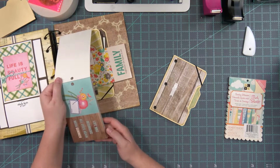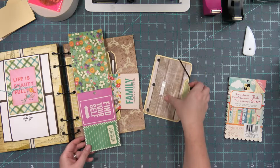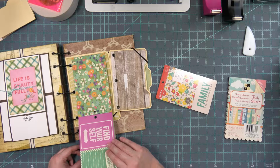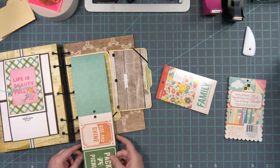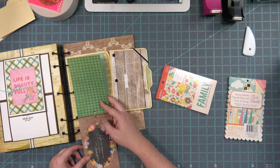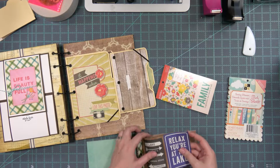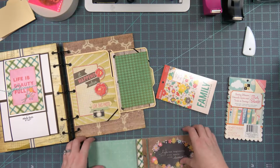And what I'm going to do, actually, is I'm just going to hold this and this next to each other to see if there's something that I especially like in terms of the patterns that I can use, especially, ooh, this houndstooth, especially on ones where I'm never going to use it, like I'm never ever going to need "relax, you're at the lake," ever. So, all right, so we can make a tag out of that.